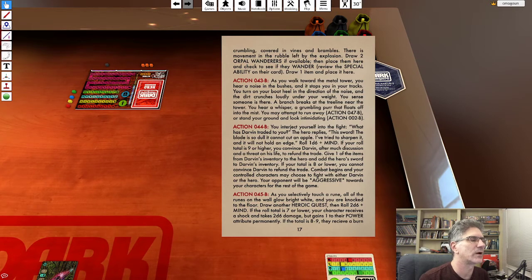Draw 2 Orpal Wanderers if available. Place them here to see if they wander. Draw 1 item and place it here.